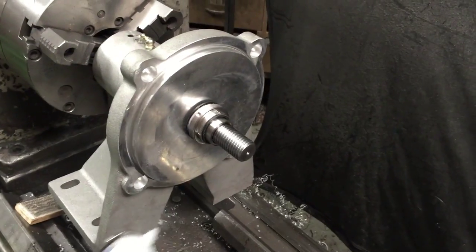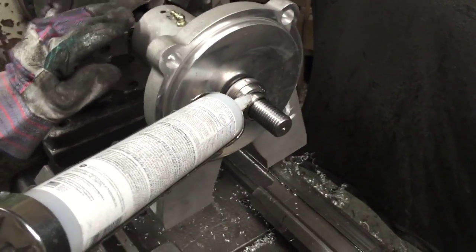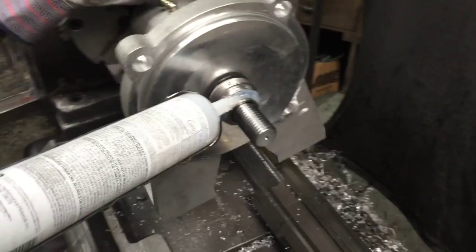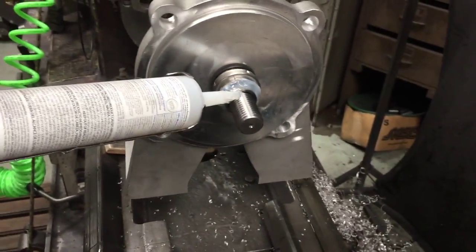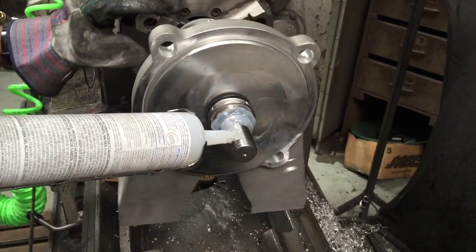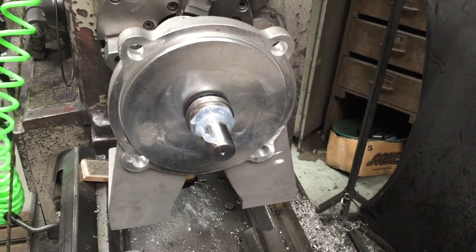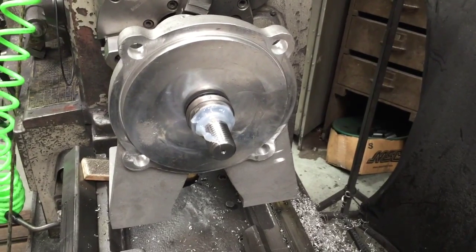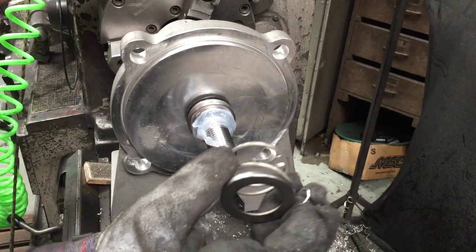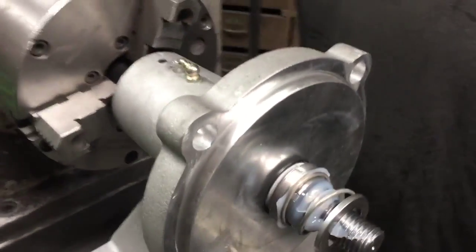The next step is to put some silicone around the seal. It is very important you do this — it's kind of ugly but it is necessary. Use typical RTV silicone. Put one line on the seal and then put a line over the thread. It is ugly, but if you don't put enough silicone on there you're going to have a seal that leaks. This makes the whole assembly seal — the spring assembly with the washer.